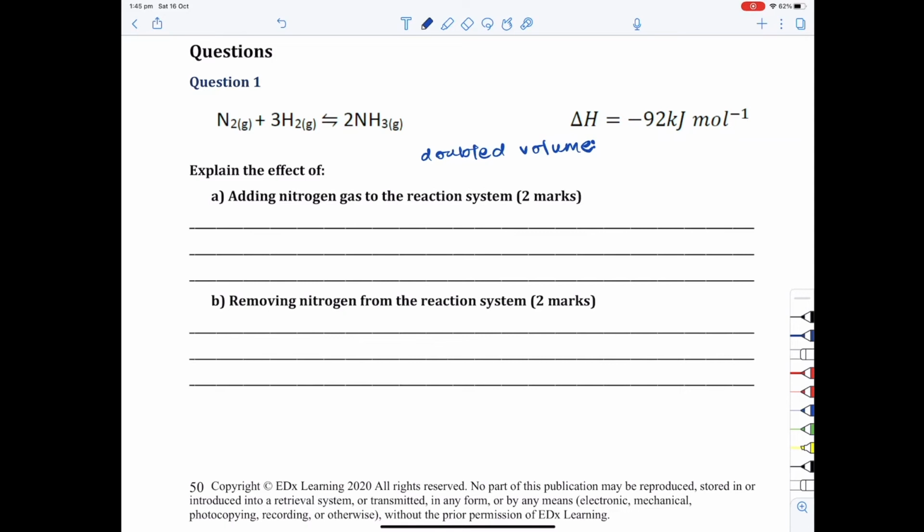So last lesson I taught you all the 3 fundamental questions to conceptually think about LCP. Now your goal should be, how do I write it in an exam to get full marks? I'm going to be very picky with your wording here. So we've doubled volume of this system. You can do the rest of these questions for homework, but I want to go straight to pressure here. So we've doubled volume. I want you to quickly jot down in your book what would be the key things you'd mention.